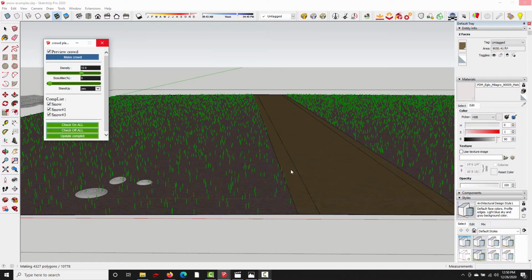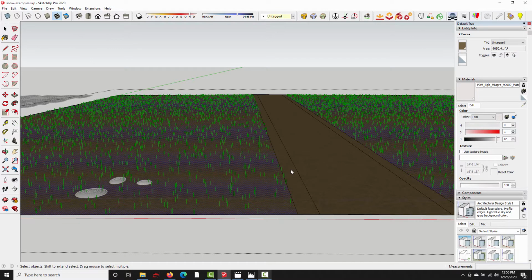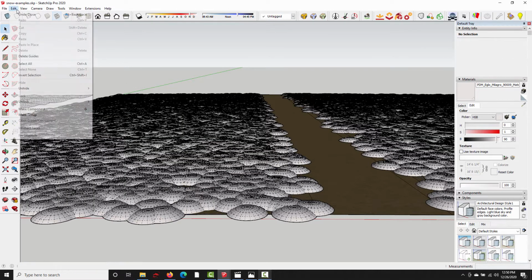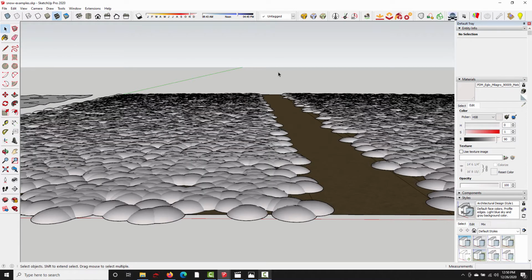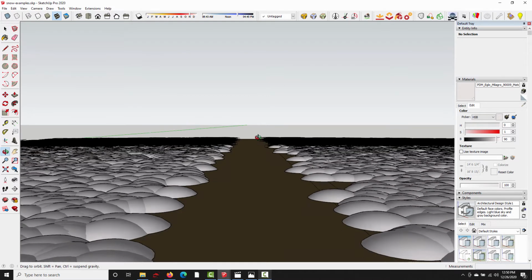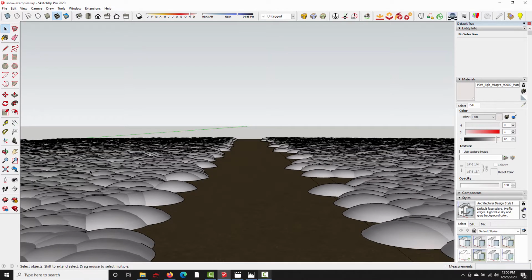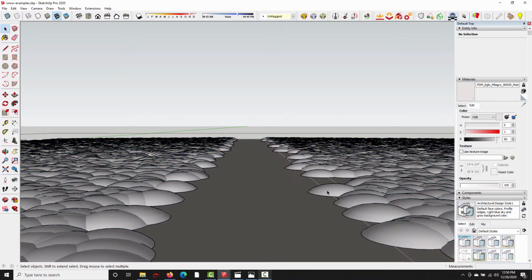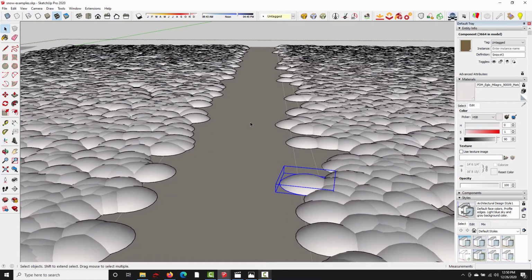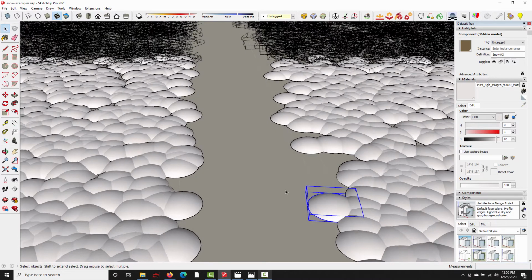And at a quick glance, it's also pretty convincing. So in 1 second, we're going to see all these domes show up. I'll go to View, uncheck Hidden Geometry. And remember, when we render this, we're not going to see these black SketchUp edges. This is all going to blend together and sort of look like a snowy path with irregular edges. And of course, you can double-click to enter the group, and you can just refine the edges of the path using these domes.